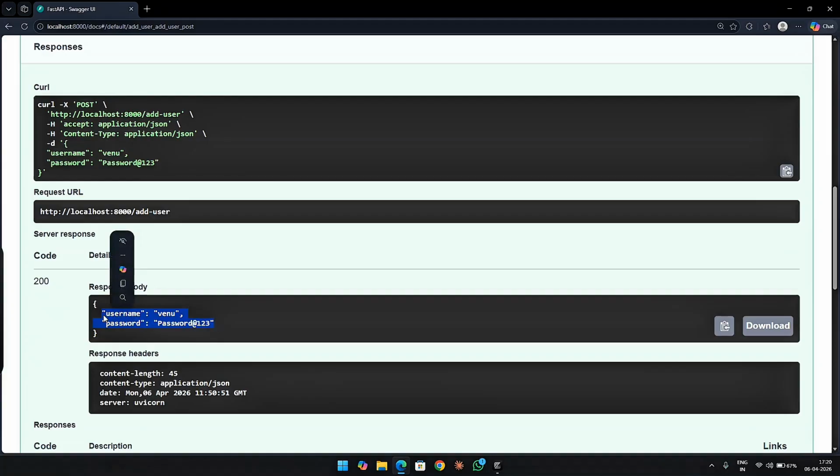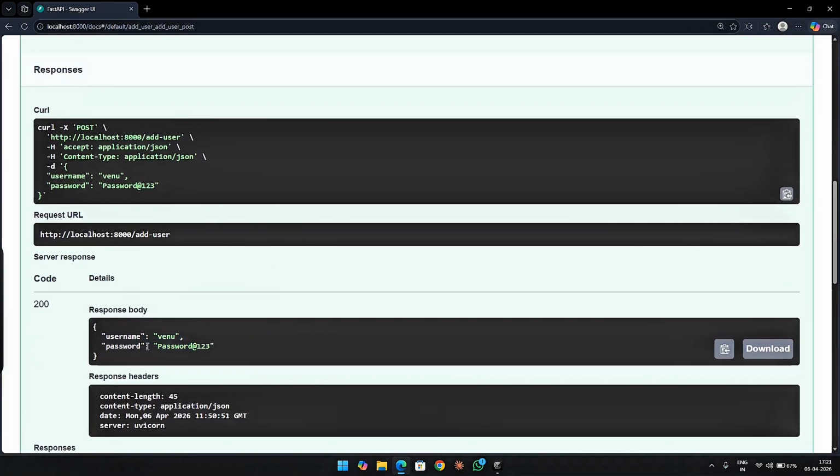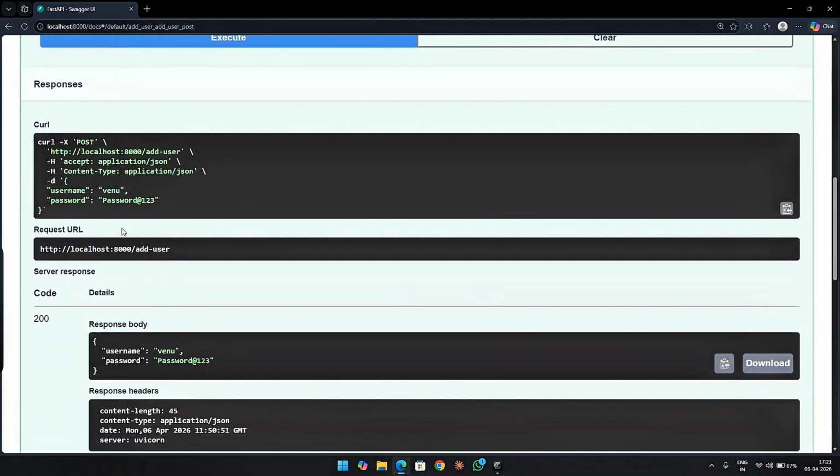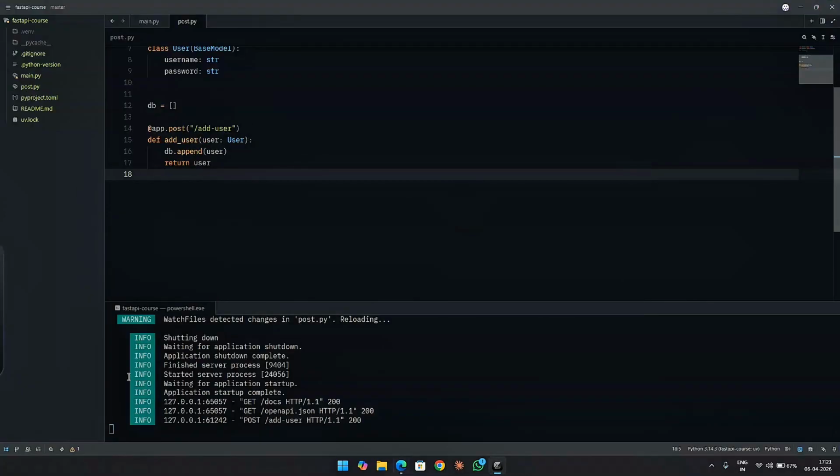This is a major risk because giving away the passwords of the users will not be treated as a secured application. It will expose many vulnerabilities. So we need to learn the concept. We should be very cautious about what data we are accepting and what data we are sending for that accepted request. We are accepting a username and a password, but we're sending both username and password here. So that should be controlled. For that controlling, we need to learn about response format. To be precise, response model.